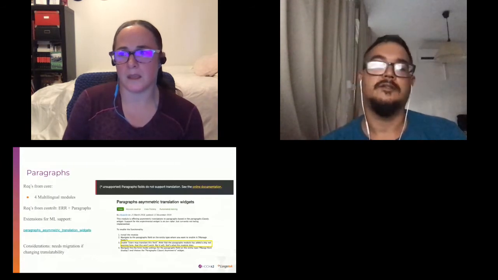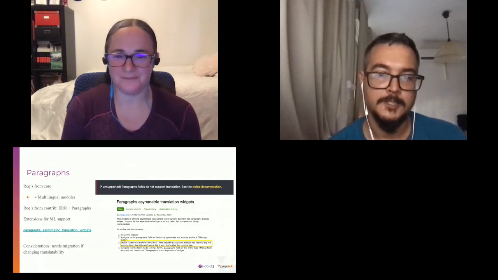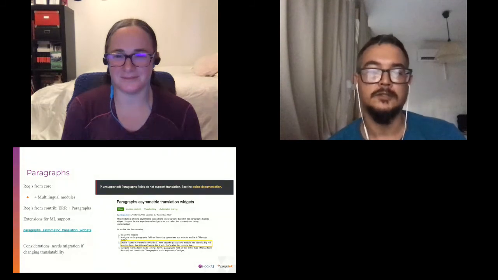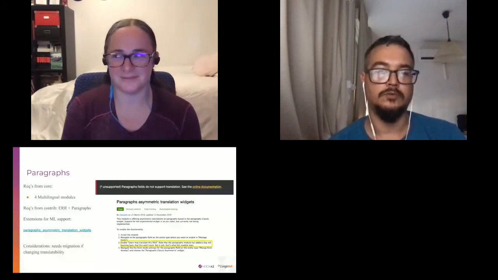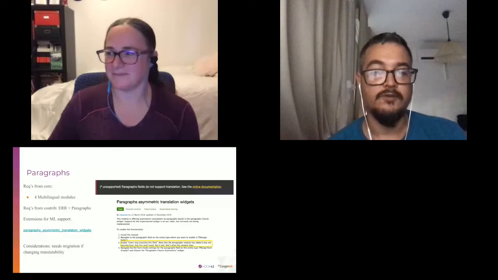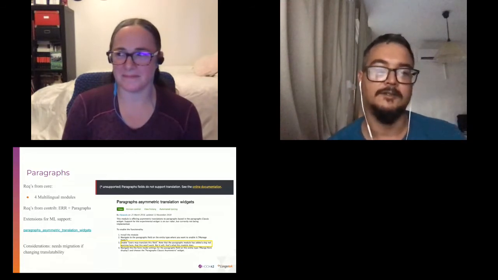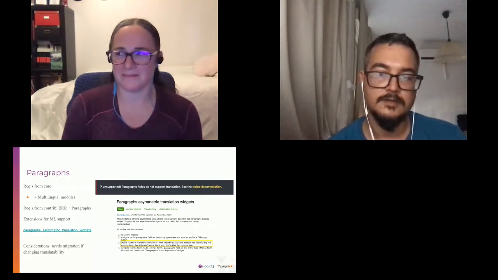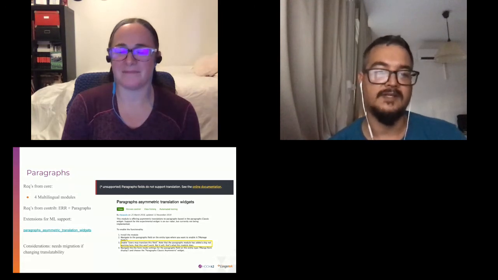So, and this is where the fun starts. For example, in paragraphs, you will find this warning message when you go to the content language translation settings, saying that paragraph fields do not support translation, and it points you to the documentation about that. A paragraph itself doesn't support referencing different entities at the parent level. If you have nested paragraphs, you can do that in the nested paragraphs, but you cannot do it in the first level of the hierarchy. But for that, you have a new contrib module. It's the paragraphs asymmetric translation widget. And what this long name means is that you can make those paragraphs translatable and reference different content.